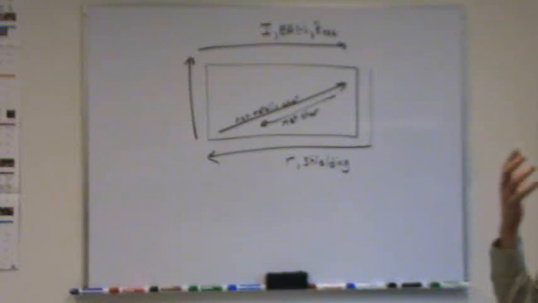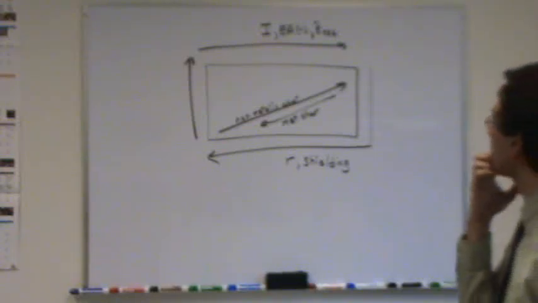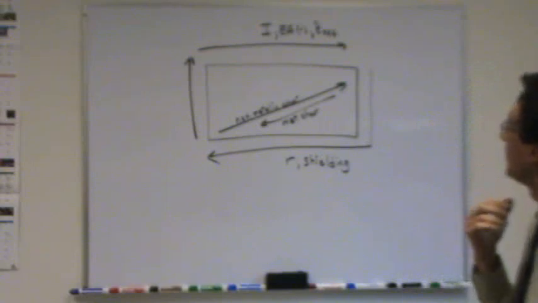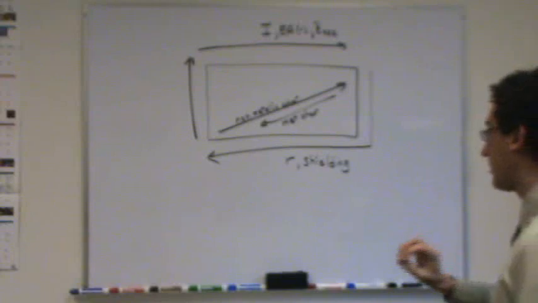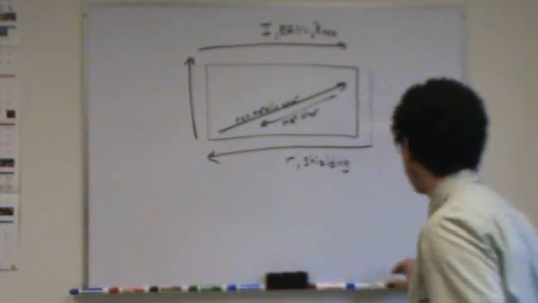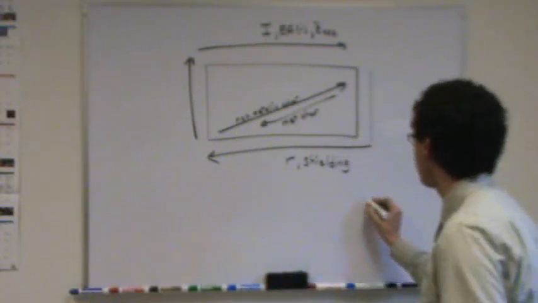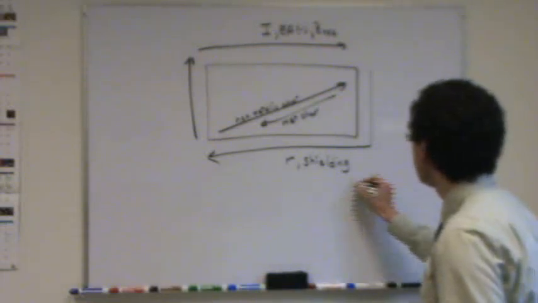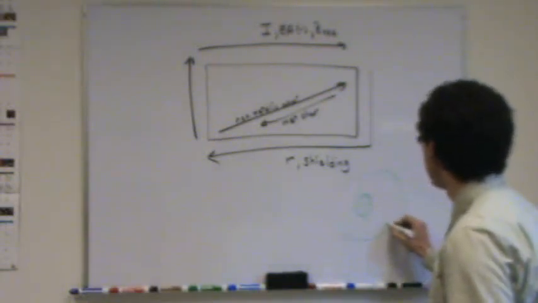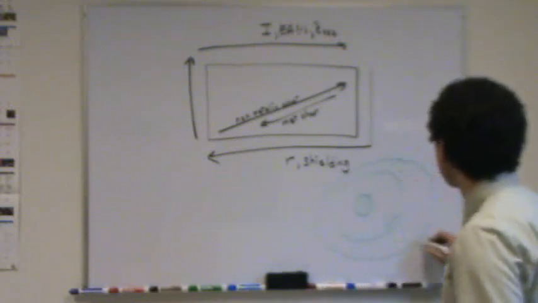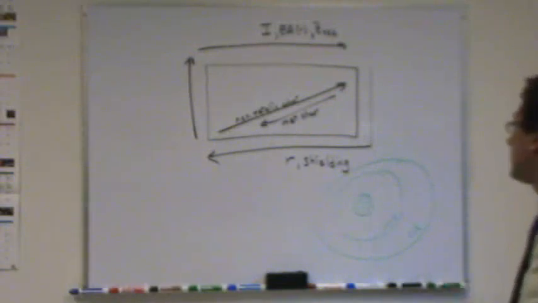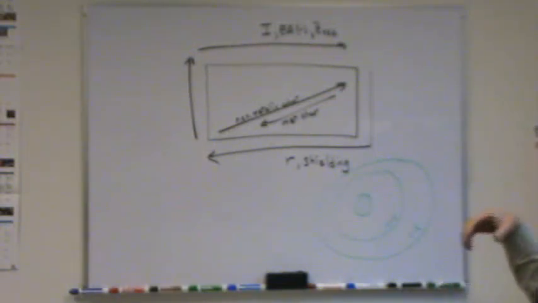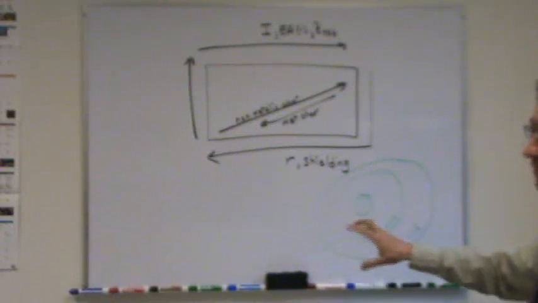Okay, let's kind of work through these. Shielding. Do you kind of remember that concept? Or maybe I should do a mini-review of shielding. Shielding's the idea where you have a nucleus, and then around the nucleus are core electrons, and around the core electrons are valence electrons. The idea of shielding is that the valence electrons have a hard time seeing the nucleus, because the core electrons are in the way.